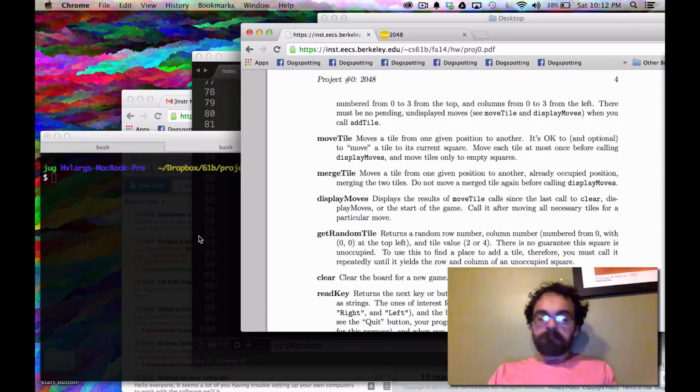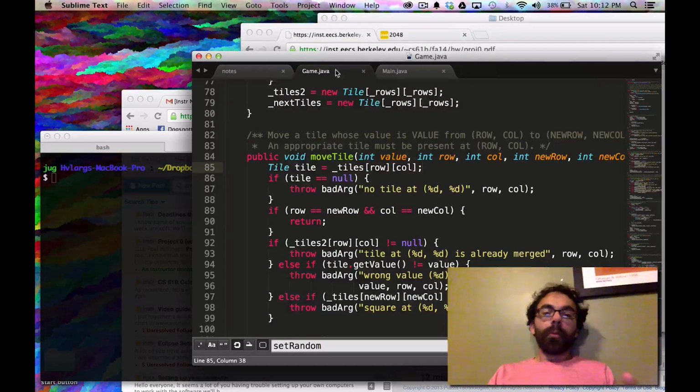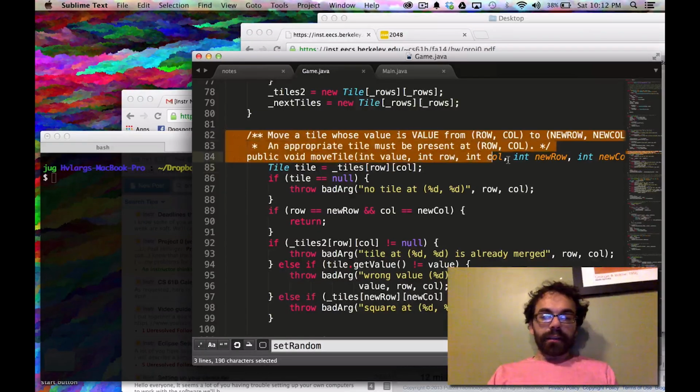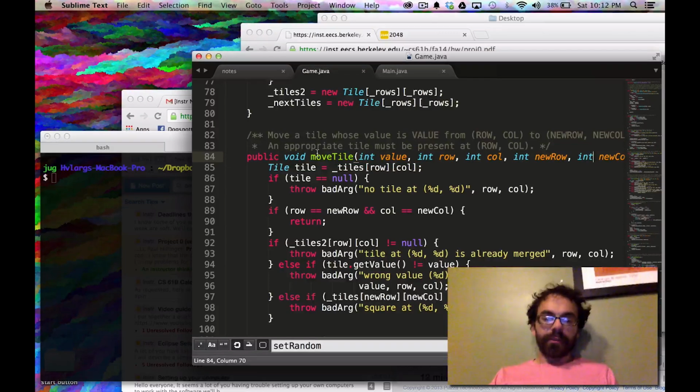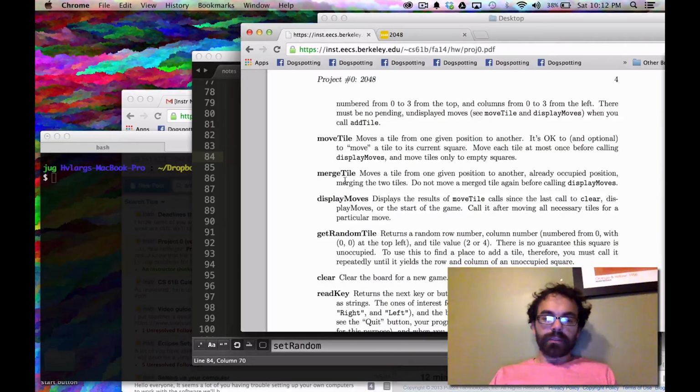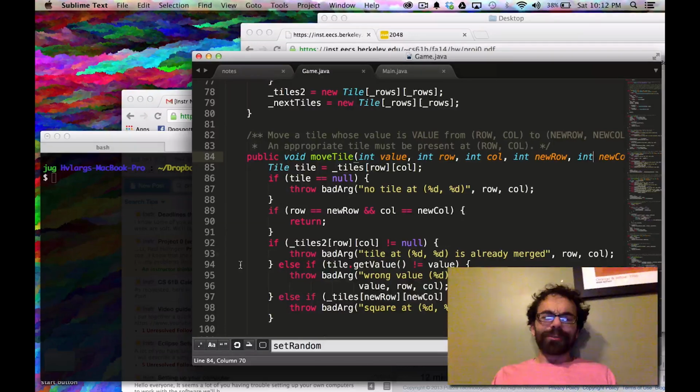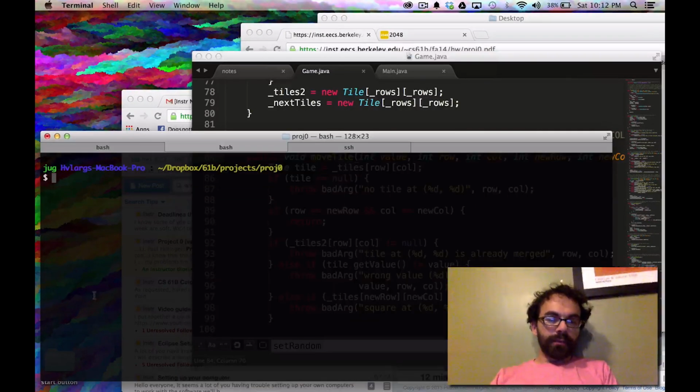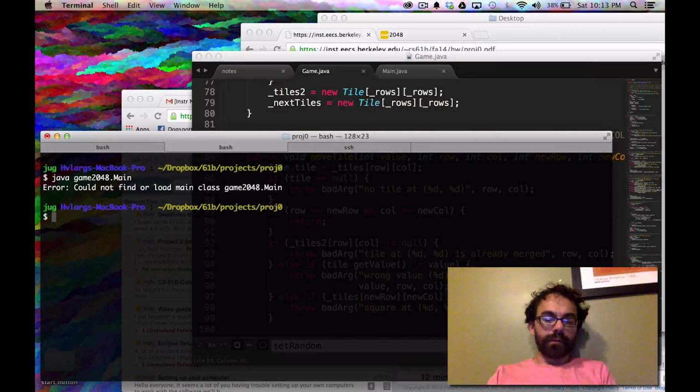And so I'll look at this API. Maybe I'll open up game.java. This is the file that contains all the functions you can call to manipulate the graphics for the game. And so I say, oh, okay, this is move tile. That's the one I'm going to use. I look here, and there's also this thing about display moves. And I'll do some experimentation, right? There might be some frustration as I do this. But what I'm trying to do now is just prove that I can manipulate the universe before I try and do it in a smart way, okay? So what I happened to come up with when I did my first initial experiment with this was as follows. Oh, I gotta make.